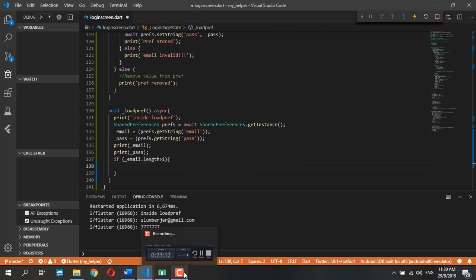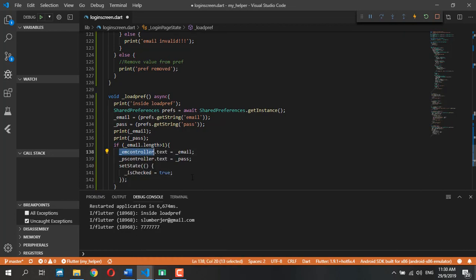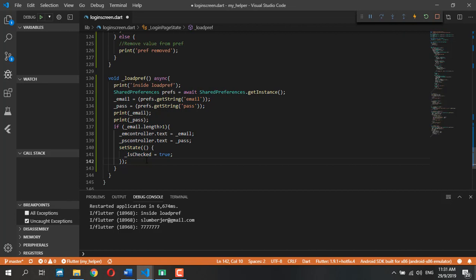What we need now is to assign the email controller.text with email and password controller.text equal to password, update our interface using set state, and is check equal true, if the email length is bigger than 1.